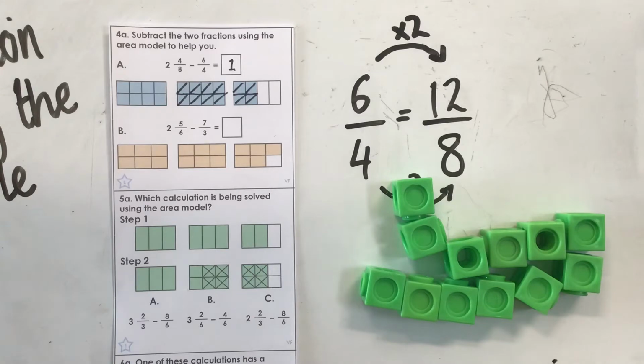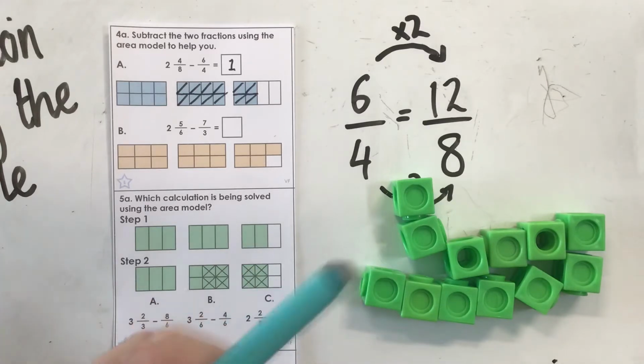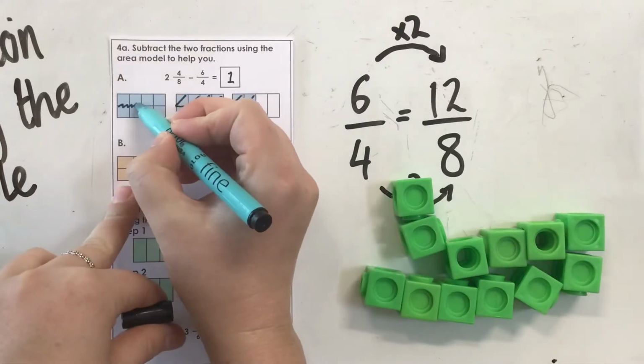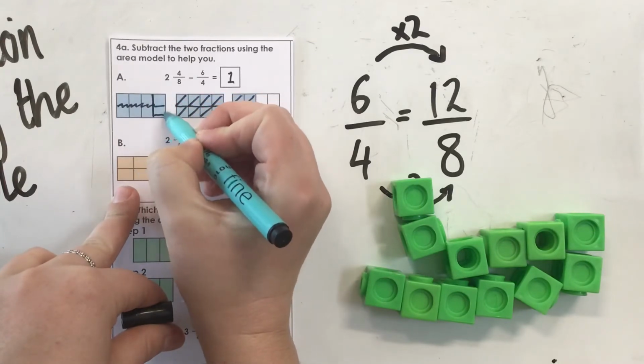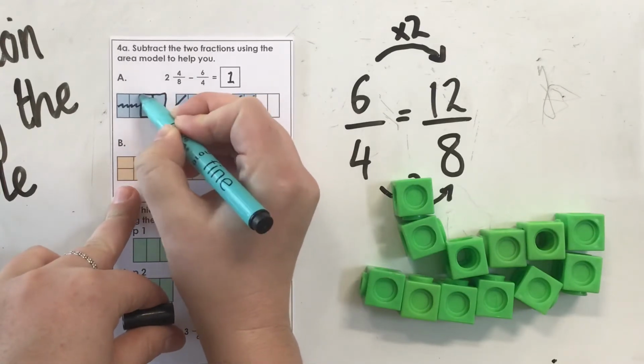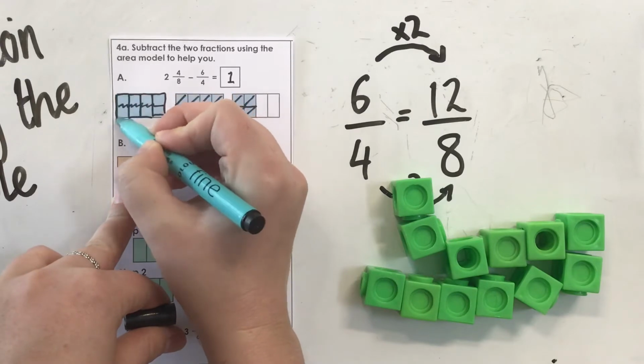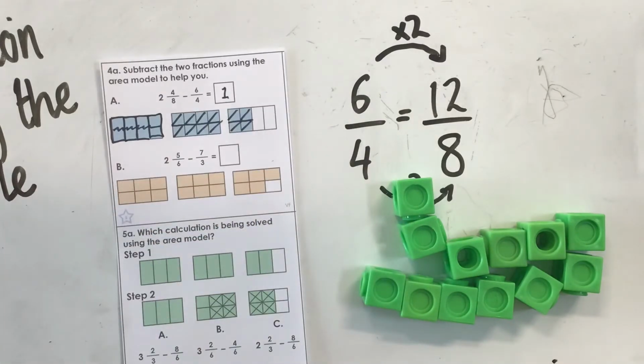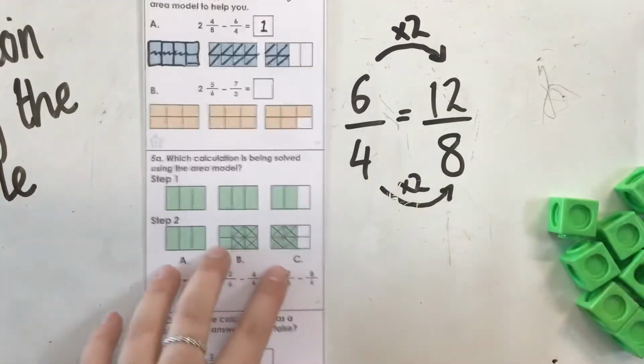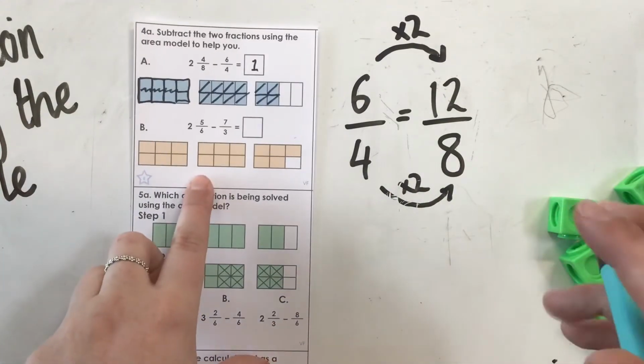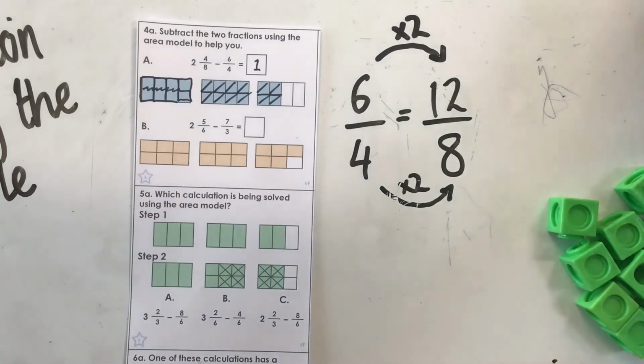Or going back to our quarters, if you imagine that this line isn't here anymore, we've got 1, 2, 3, 4. So we can say 4 quarters or 8/8 or 1 whole. They are all equivalent, okay? Right, have a look at question B and have a go at what we might need to do to help us answer that question.